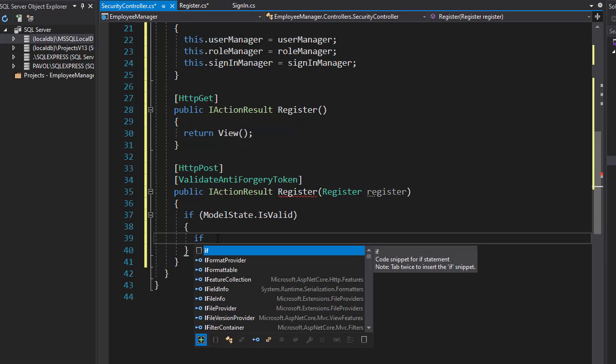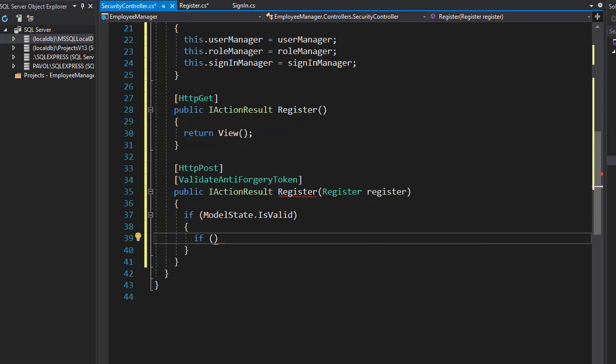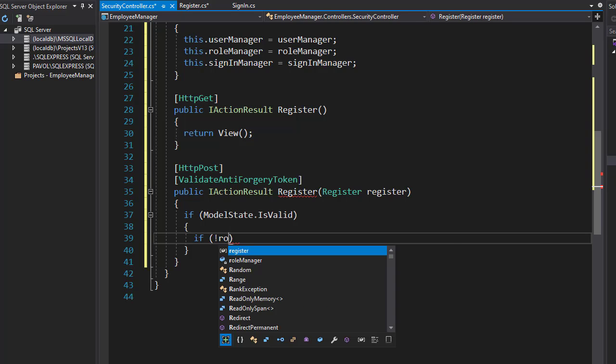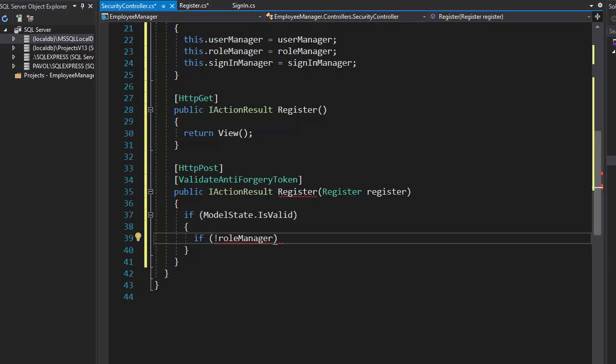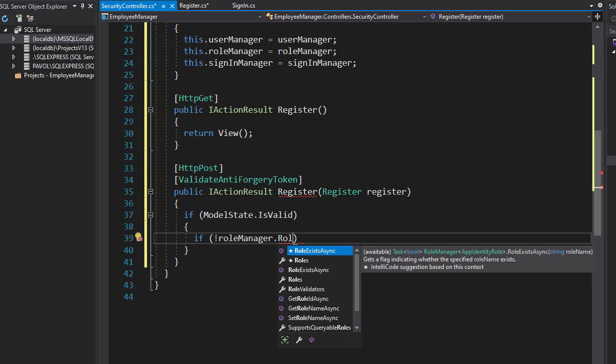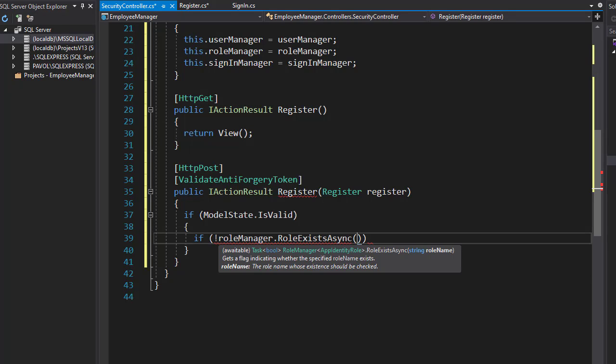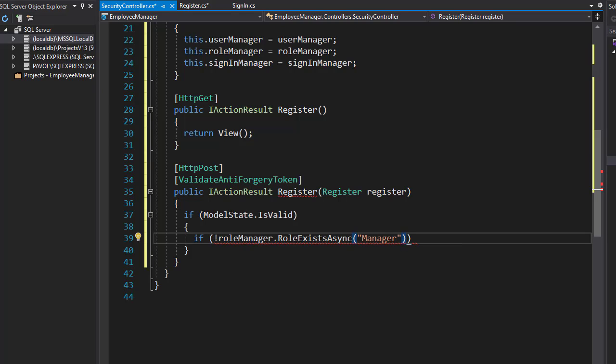So I'm going to use an if statement and see if not the RoleManager.RoleExistsAsync, and let's make this one, let's say Manager. That's going to be our admin role. It could be just called Admin or whatever you want to call it, but I'll call it Manager. And then .Result. So if the Manager role does not exist yet, then we will create it.